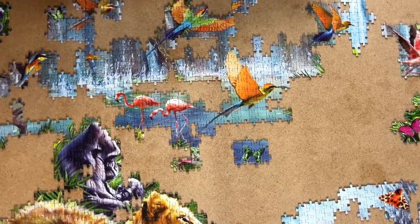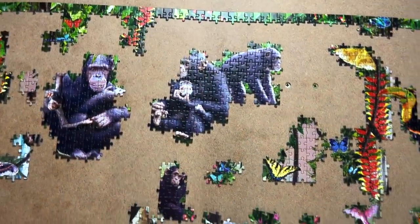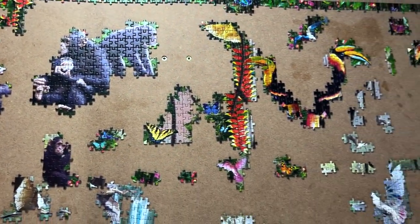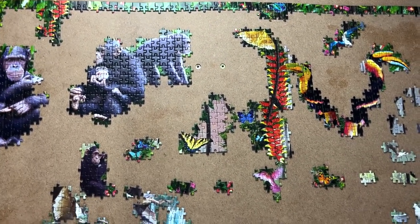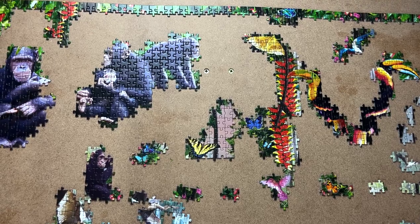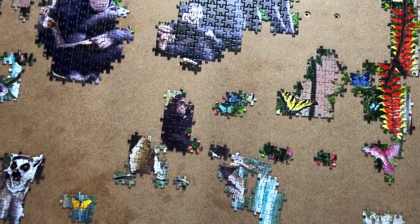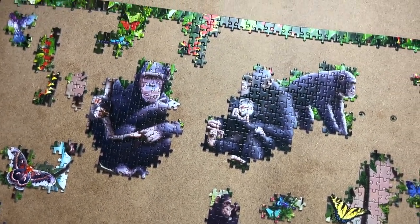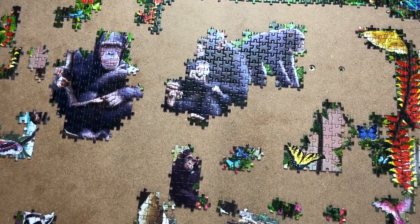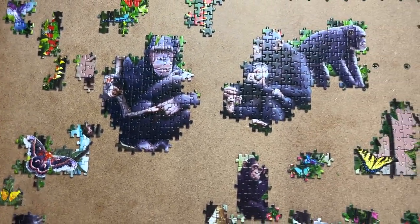But what I'd really like to do to kick things off in this video is just dig a little bit more deeply into this top area of the double section, which is all these trees, all the foliage, quite a few vines and things, and really just try and connect together a lot of the bits that are still floating up here, the butterflies and dragonflies and things like that, and even the monkeys, which aren't really connected to anything yet.